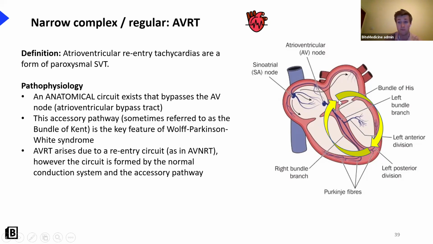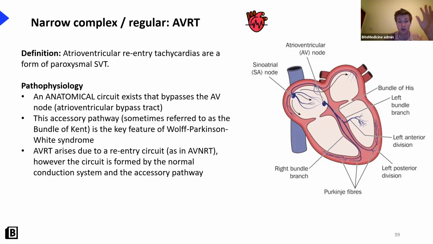And this can occur both anterograde down the accessory pathway and then retrograde via the normal conduction system, but also the other way, okay? So in Wolff-Parkinson-White or in anyone with an additional ectopic conduction pathway, what we worry about is this anatomical circuit causing a circus rhythm leading to AVRT, okay? So if in your finals, you've got a patient with Wolff-Parkinson-White and they come in with tachycardia, it's probably likely that what they've got is an AVRT.